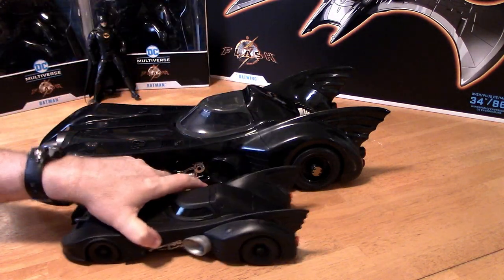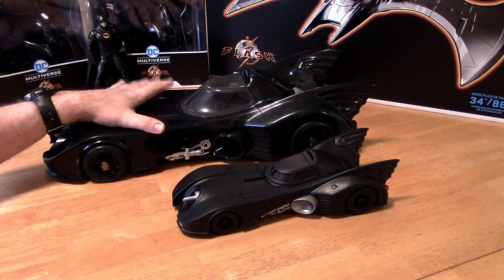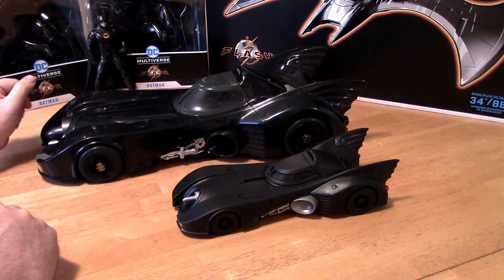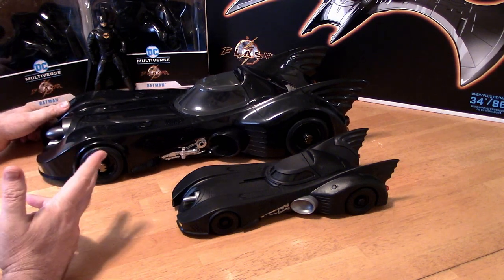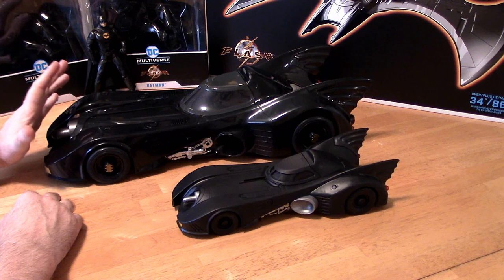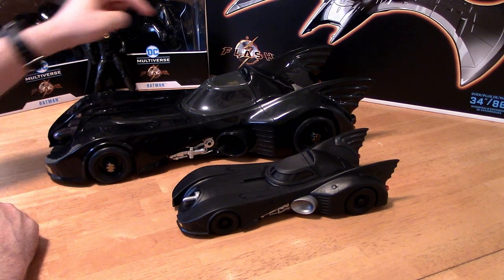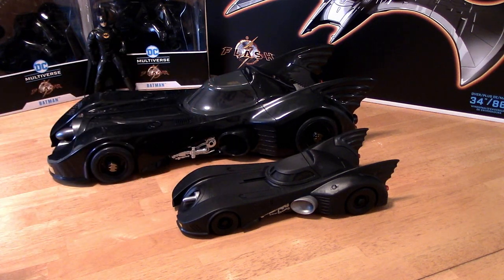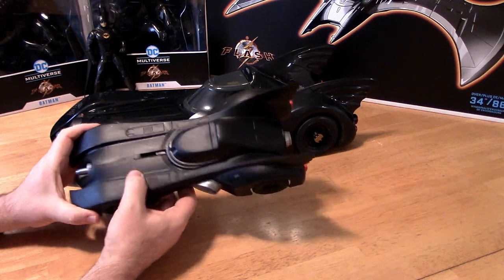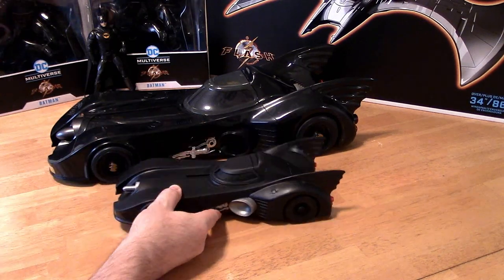Little size comparison with the Spin Master you can pick up at Walmart or Target. Size factor — this McFarlane has it with the real rubber tires and all that. For this canopy issue, I'd be super happy even without lights or sound — lights would have been nice. Price point is around 59 bucks, but they're all sold out, so on the secondary market they're jacked up three times the price easily. The Spin Master's coloring is better — more of a satin finish — they got the cockpit there for four-inch figures, though even their scaling was off with a single seat.